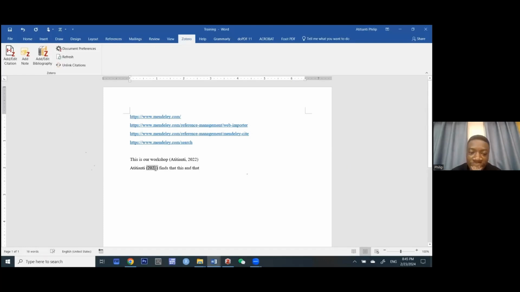Maybe Atitanti finds that this and that. In this way, you are not tampering with the referencing that Zotero is doing. Immediately you tamper with the referencing, you will always get errors when you are trying to populate your bibliography at the end. So this is the best way to do direct and indirect citation when you are working with Zotero.